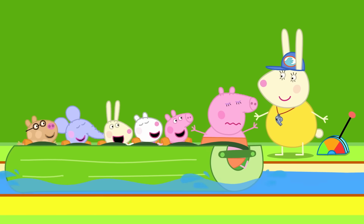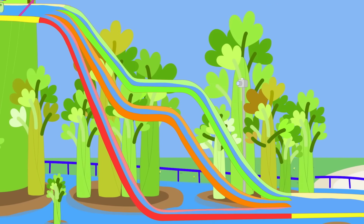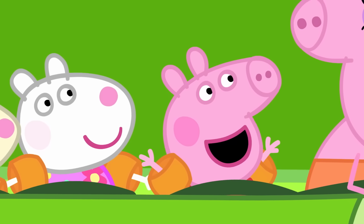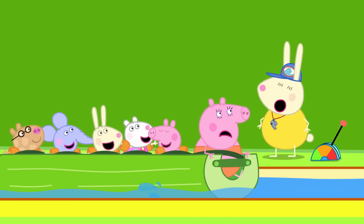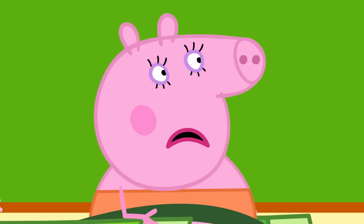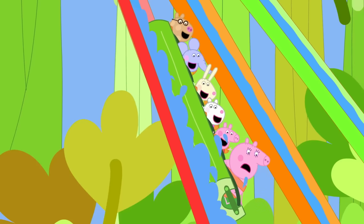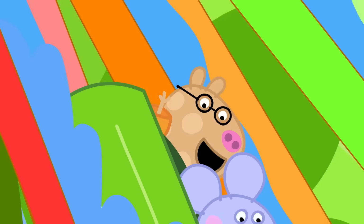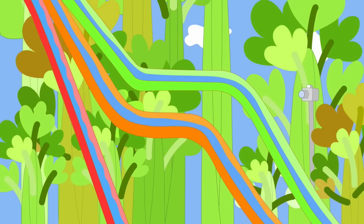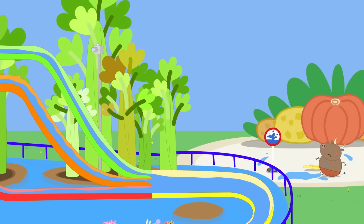Yoo-hoo! Would you like a small splash, a big splash, or a humongous splash? A humongous splash, please! Yeah! No. Okie dokie. Ready? Yes! No. Five against one. Off you go! The celery stick falls are very fast and very splashy. There we are, nice and dry. Oh, not again! Yay!